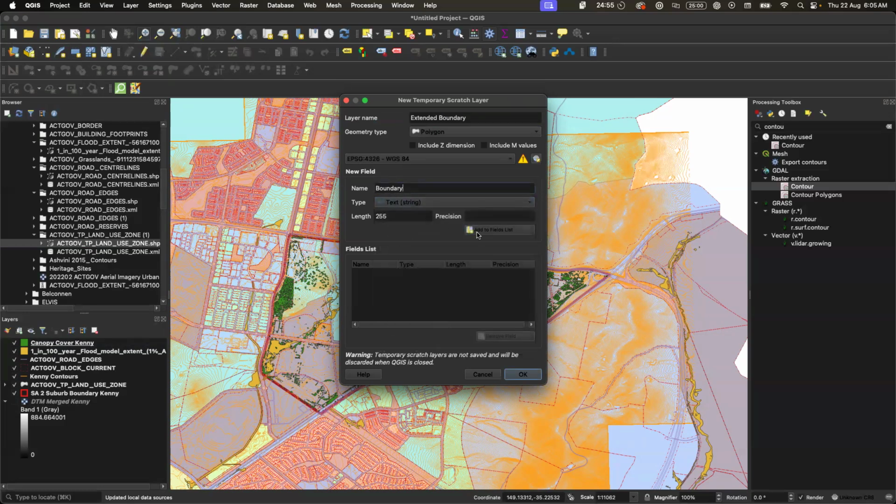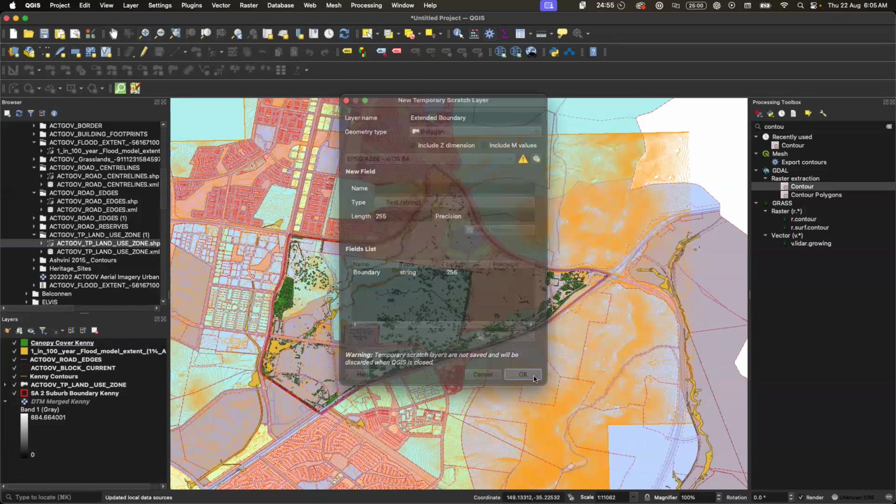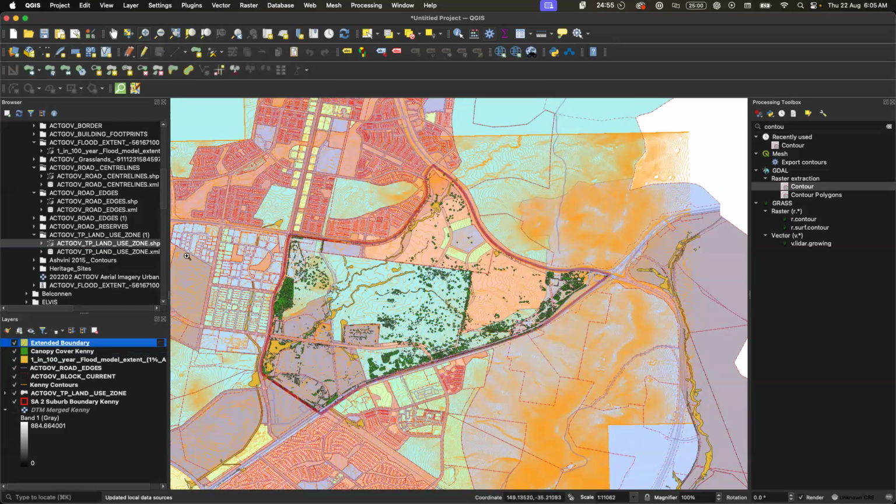I'm just going to add that to the field list and press OK. You can see there's extended boundary. So now I'm going to draw a polygon.